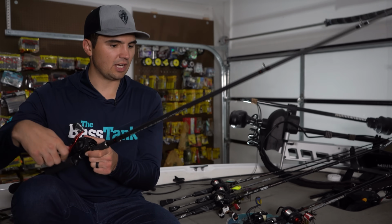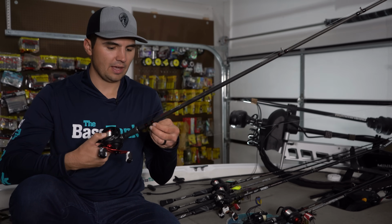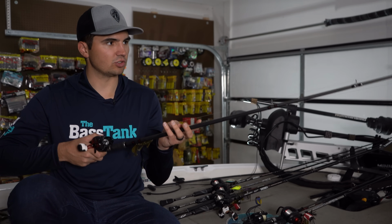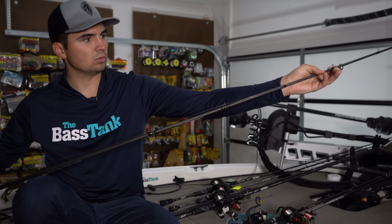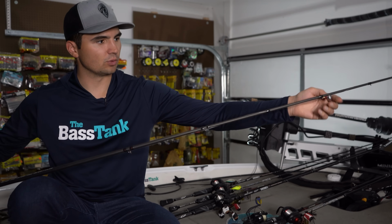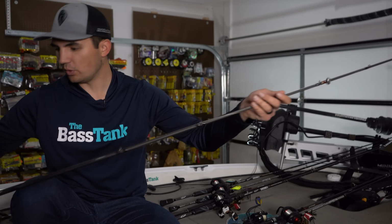One thing you do want to be careful of with these Carolina rigs, by the way, is when you store them. I always put a rod sleeve on this. I didn't have a rod sleeve on here to start, but I will twist my line like this around the tip to keep that weight from knocking around. I've actually broken several rods. When that weight is knocking around on the rod, it'll create a weak point.